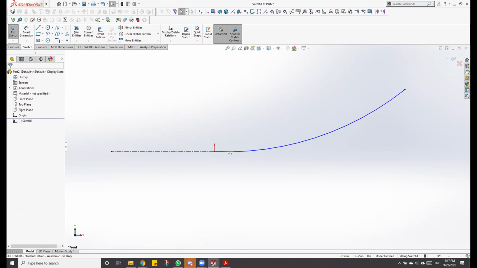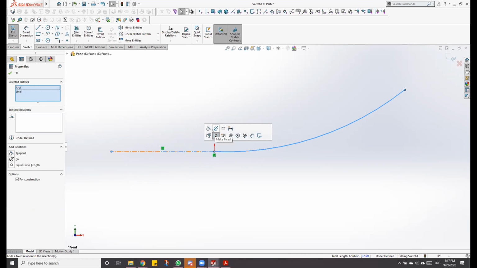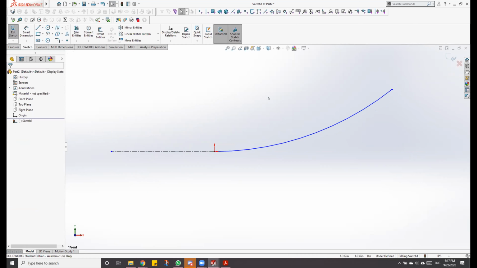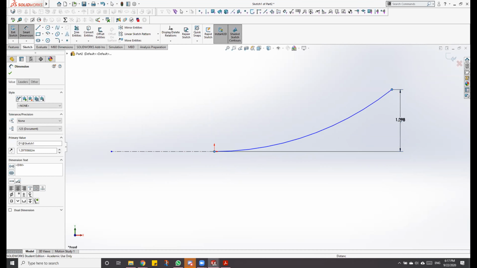What I wanna use it for is to make this tangent. I'm gonna click the arc, and then click on the line, hold Control and click both, and I'm gonna make them tangent. I'll show you why this is important later, but for now, just bear with me. So now let's set some dimensions. I don't know what I did the last one, so we're just gonna make whatever. I'm gonna click on both points, and work vertically here.